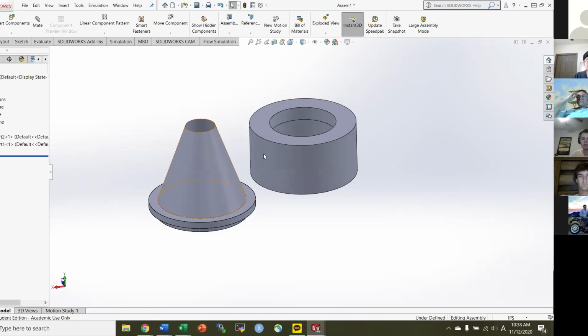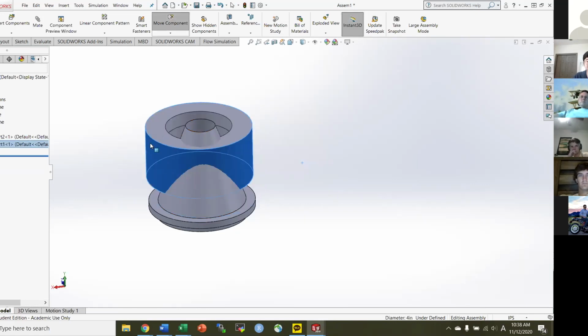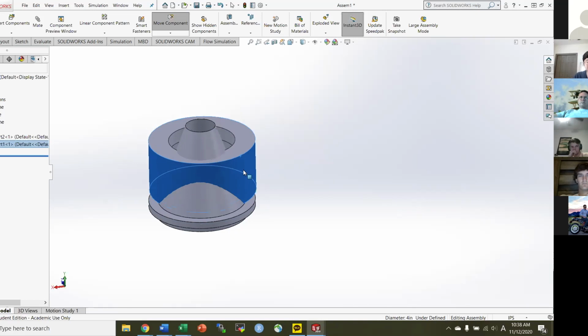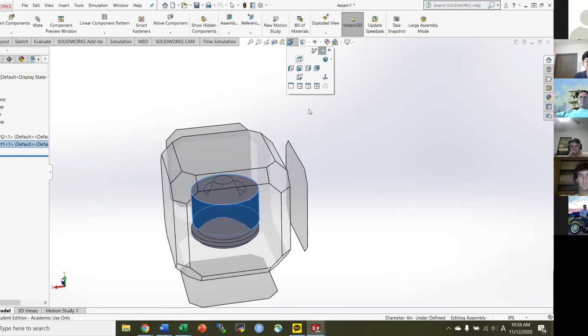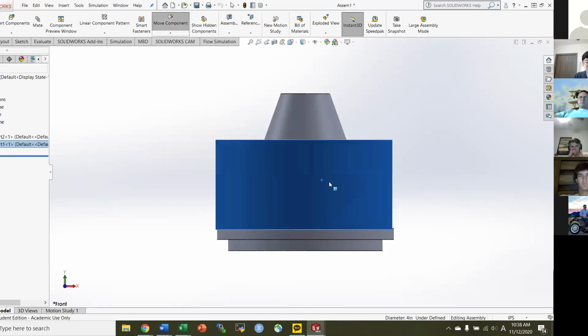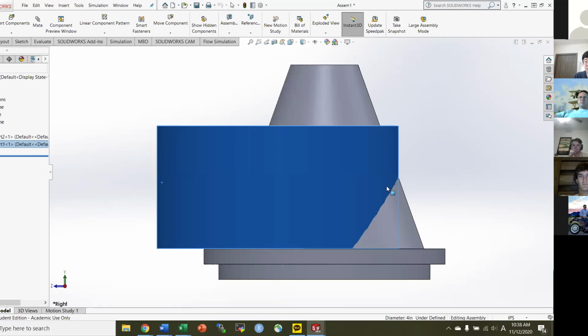And what I want to do now is to put this cover on top of this cone like this. We know that this diameter is 4 inches and this diameter is 4 inches, so this will go right on top of it. But if you try to do it with your mouse, you'll see that it doesn't go all the way in. If you see it from the front plane, it kind of looks done right now. But if you see it from the side, you'll see that it is overlapping and is not really correct.